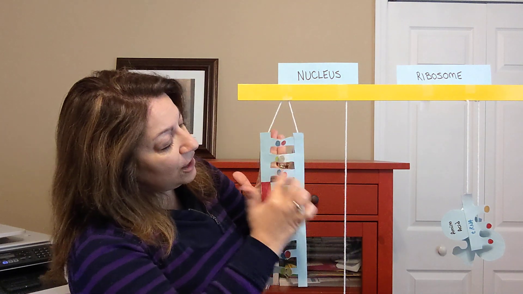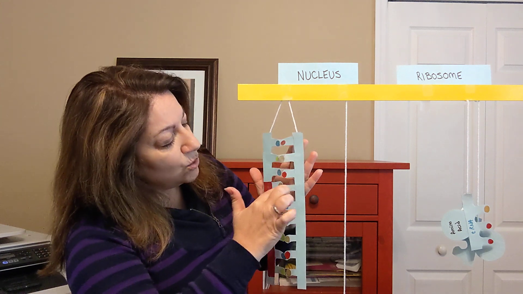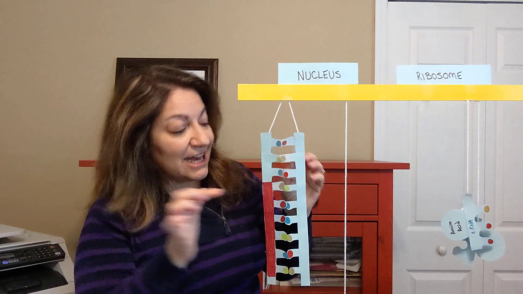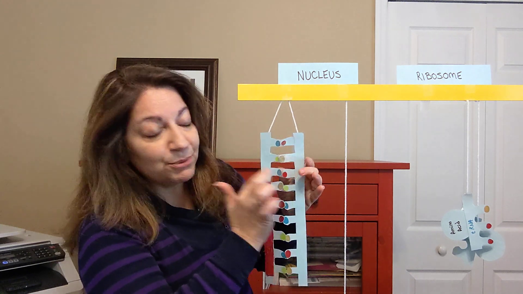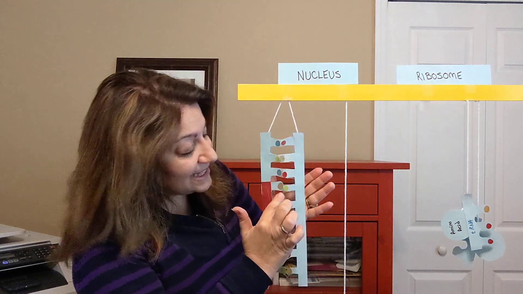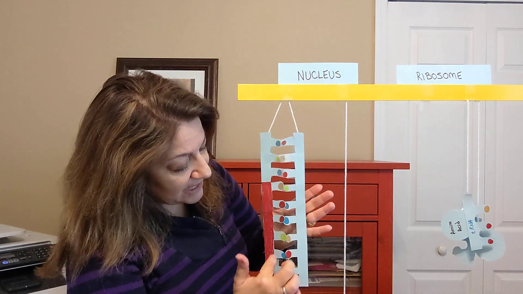And so, I have four little colors here. I've got red, blue, gold, and yellow. And the red and blue represent my adenine and my thymine. So, wherever there's a red, you're going to see a blue. Wherever there's a blue, you're going to see a red. And then my guanine and cytosine are the gold and the yellow, always matched up together.